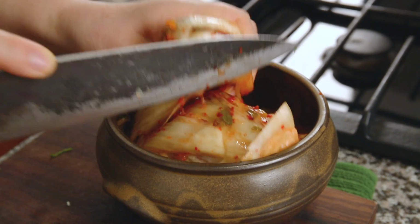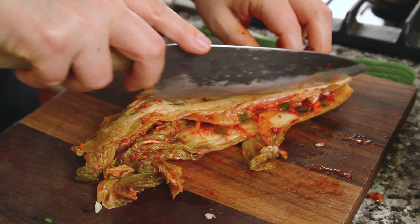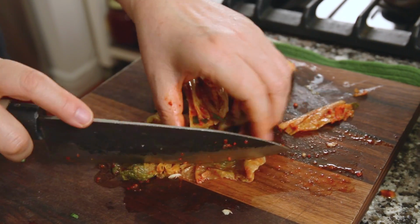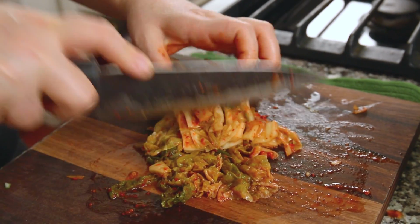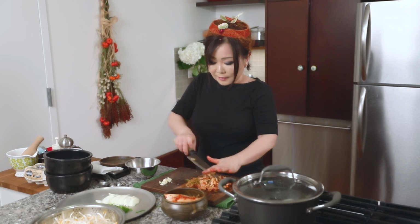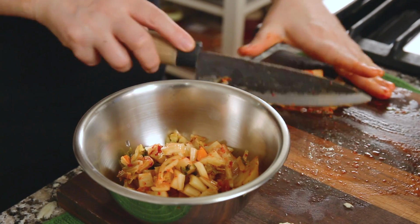Now I turn down the heat to medium. Also kimchi. We have to use kimchi. 콩나물국밥 always uses kimchi. This is my homemade kimchi. We need only 1/3 cup per 1 serving. Chop it up into small pieces. By the way, this is fermented kimchi. It tastes sour. If you use fresh kimchi, it's not going to be tasty. So always use sour, fermented kimchi.